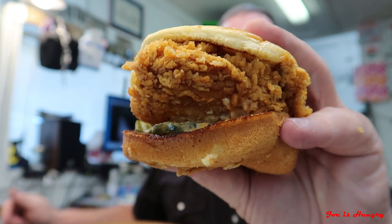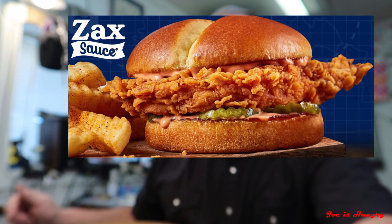This is what it looks like, and this is what it's supposed to look like. We've seen what it looks like, we've seen how it compares to their advertised photos, and we've seen how much it weighs. To me it's looking kind of impressive — it's a big piece of meat, it's got pickles, and I think that Zax sauce is probably going to be a winner. But we won't really know until we do the Joe is Hungry bite test. Bite test, engage.